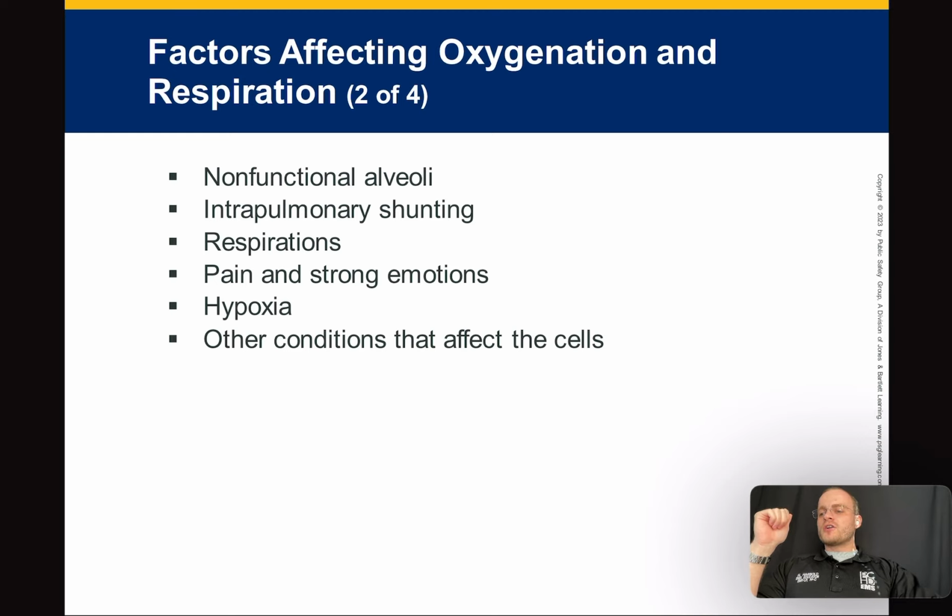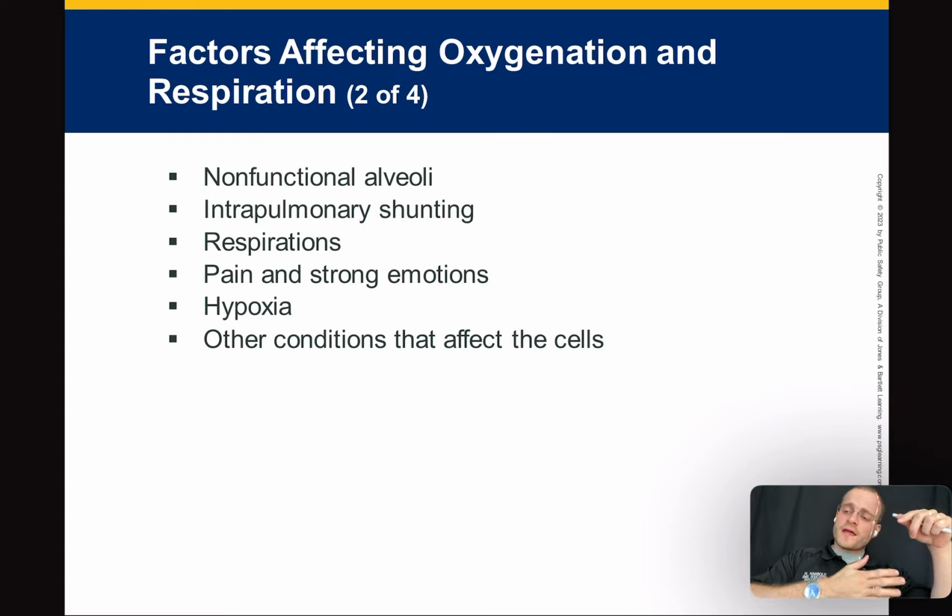So there are non-functional alveoli. This could be for a lot of reasons. This could be from past damage. It could be from an obstruction like a mucus plug, or it could be clamped down from like an asthma attack or something like that. Asthma does tend to be systemic, as in it tends to affect both lobes equally, but the more distal ones could end up being shut off first.